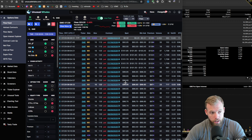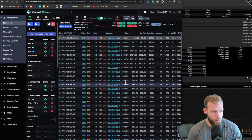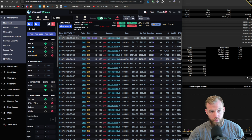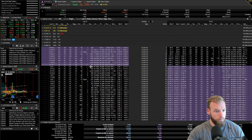But if they want to collect a little bit of positive theta, and if they have a little more stuff in the portfolio that they're looking to offset while still having some long deltas, there's a lot of different specific reasons why this position could be structured the way it is. I wouldn't consider this a highly speculative trade, although there is clearly speculation going on here. This is more like what I would consider an inside trade. These are smaller sizes, they're deep in the money, so the margin requirement on these positions is not going to be insane.